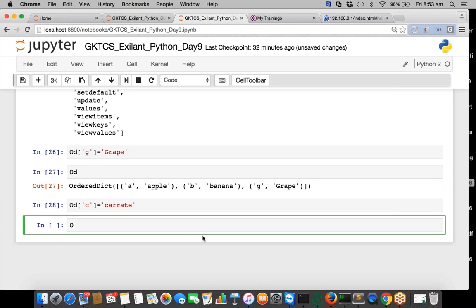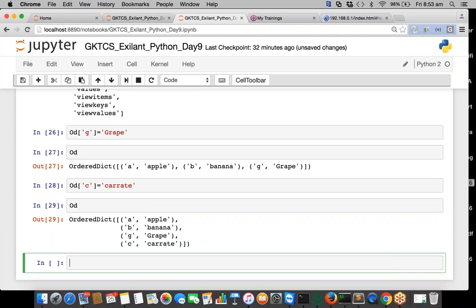Let us see. So what do you think? You can look at it now. See, so there is nothing like alphabetical here. It is the way you add it, right? So added the c letter. Okay, so no problem. The way you add, the way the letter will be added.